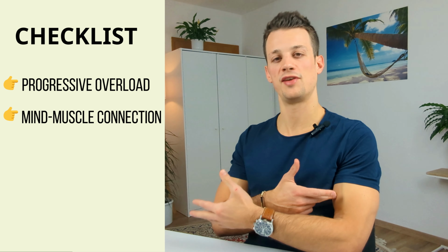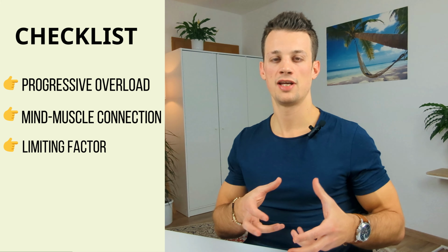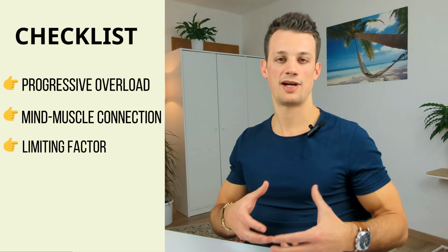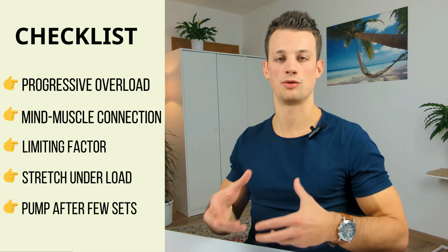Now, there are a ton of other bicep exercises that you could potentially do, but to make the choice a little bit easier, I think a good checklist to go through is, does the exercise allow for progressive overload? Do you get a good mind-muscle connection? So do you actually feel your bicep working during the movement? Is the bicep actually the limiting factor for you if you go to failure, or is it maybe something else, like for instance, your forearms? Do you ideally get a good stretch under load? And do you get a good pump into your biceps after only doing a couple of sets of the movement? And if the exercise that you're doing checks all of the boxes, or at least most of them, then you know that you've got a good bicep exercise.